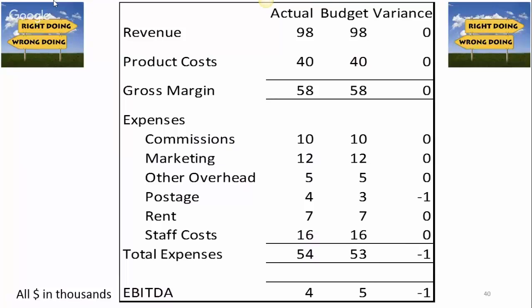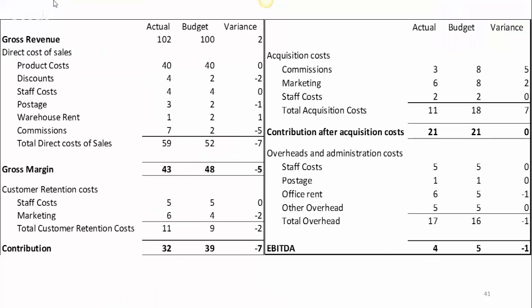I've put up on the screen here a profit and loss statement done in the old traditional way. You can look at that and you go, I've got one variance for $1,000. That profit and loss looks pretty good. As an owner, is there anything there I need to focus on? Maybe postage. But let's have a look at this profit and loss statement broken up into the buckets. So I'm going to break it now into direct cost of sales, retention cost, acquisition cost, and overheads. Suddenly you can start to see a whole lot more into your business.